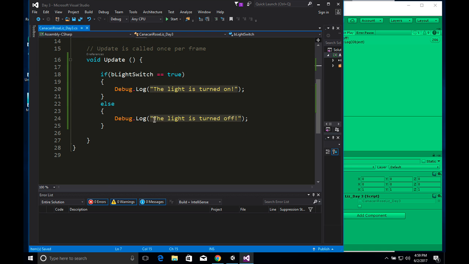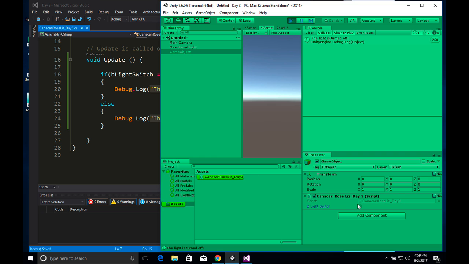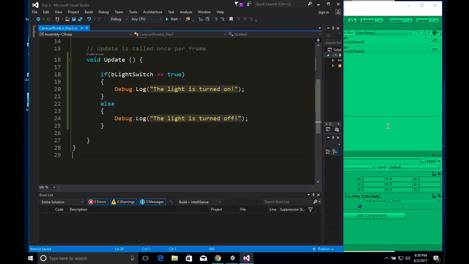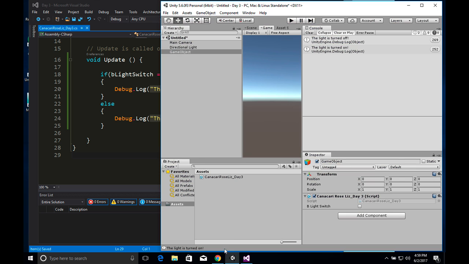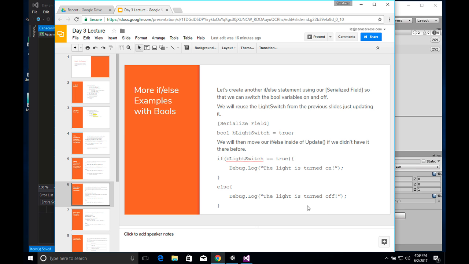So you know for sure that this else is working. But while it's running, we can always turn it on, and you can see it is actually turned on. Okay. So let's stop playing in Unity.